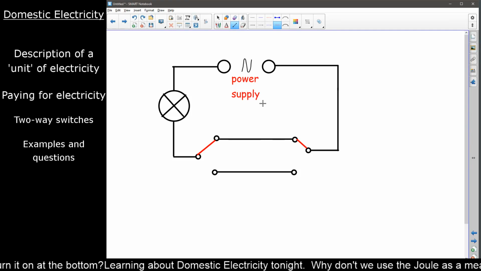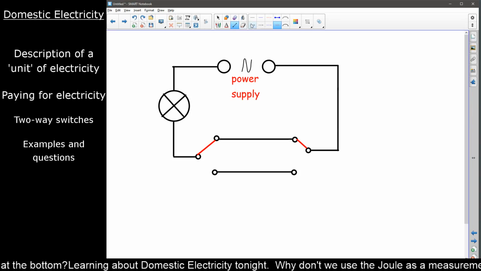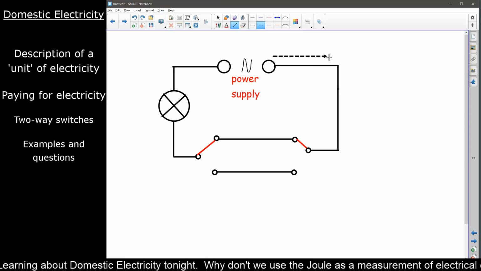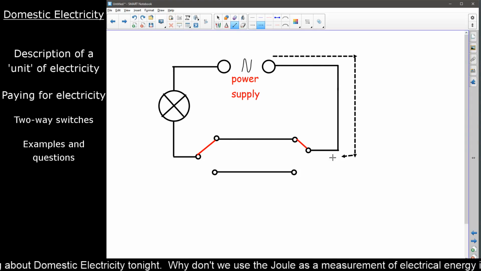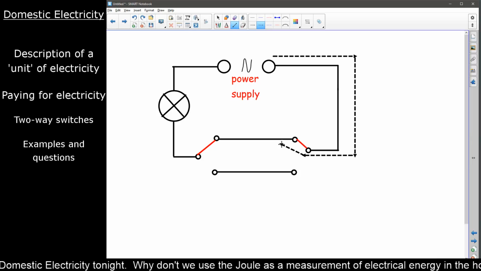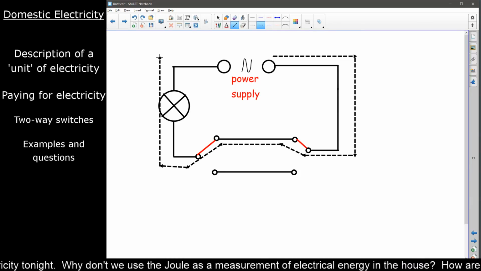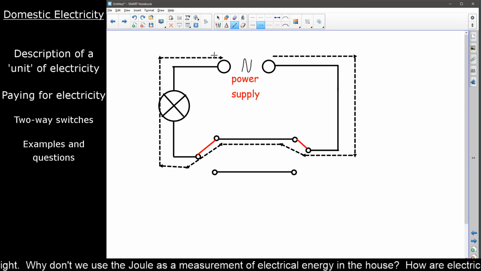Right, anyway, there we go, two switches. So in this situation, this is absolutely wonderful. Our electricity is going to come out. It's going to travel around to here. It's going to find its way to the switch and goes, yep, we'll go that way, and then we'll go that way, and then we'll go that way. We'll come up around here, and our light will be on because we've got a complete circuit, and this is amazing.